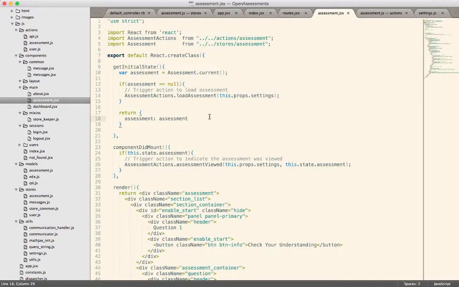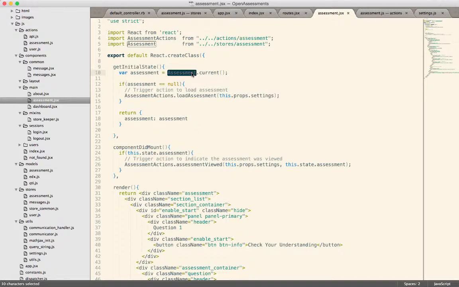And this is where I started running into some issues of, well, started to question how the application loads, because if I call assessment.current, where this assessment is the assessment store, it's going to be empty because nothing has triggered the AJAX call back to the server to load the assessment. So to me, it really feels like the React router should be able to trigger actions as well. That way it could help to initialize a store.